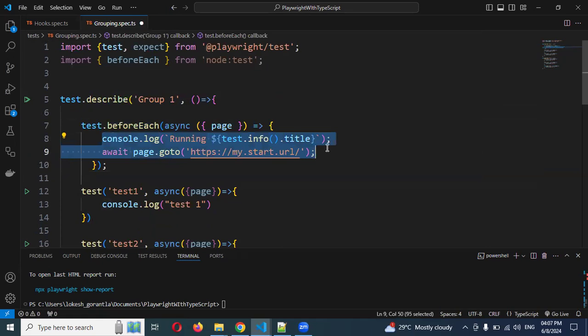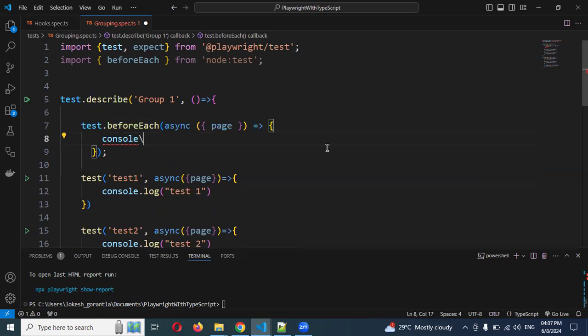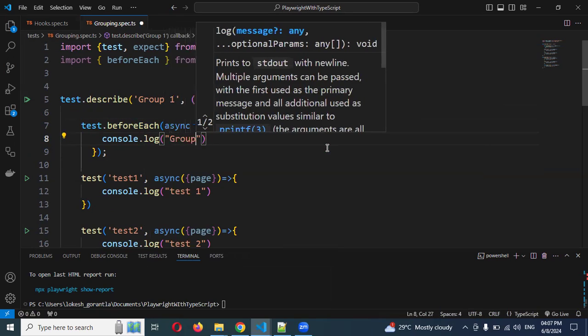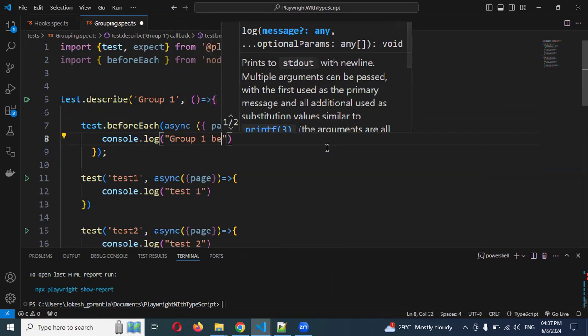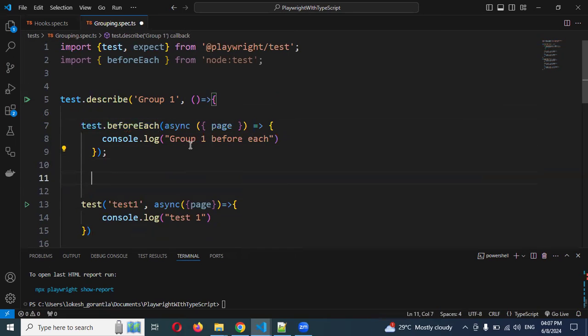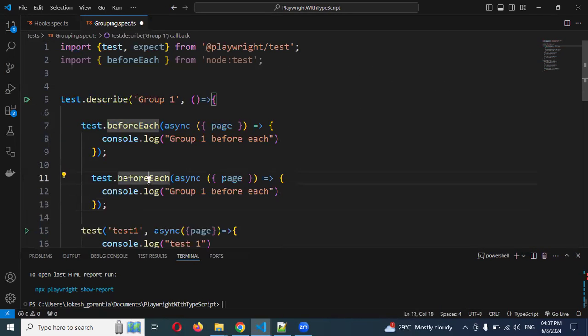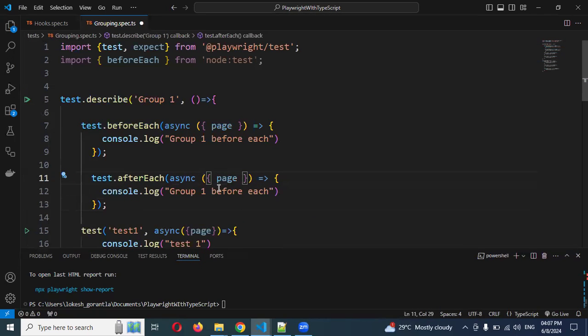And here I'm going to remove this one, console dot log, and specifying group 1 before each. Okay, and you can specify after each also. I'll copy this one and specify here, after each. Okay, this is after each.